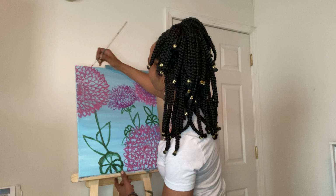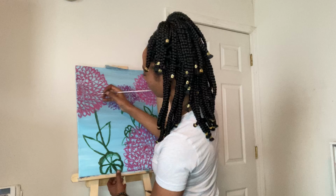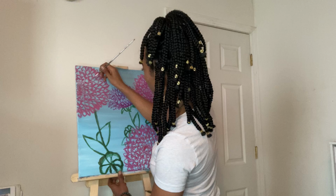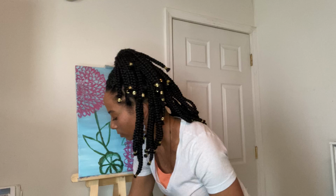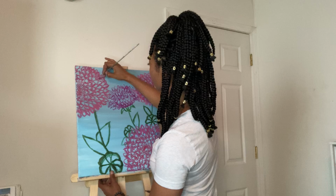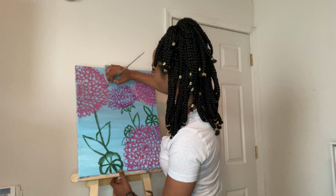And I'm just doing a little here and there. I'm not trying to make them all the same. I'm not adding the same amount of paint anywhere, nothing like that. Just keep adding that same color to the base of each one of the little petals. And see, it doesn't really take too long.